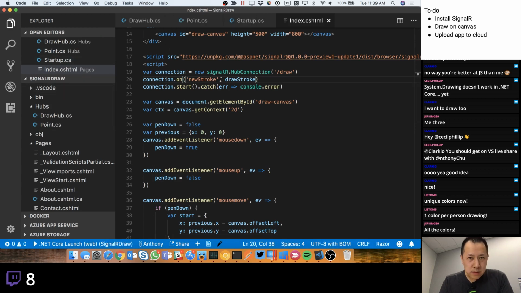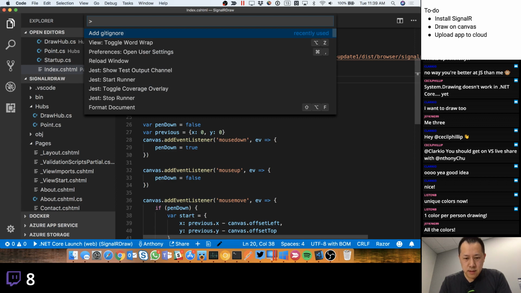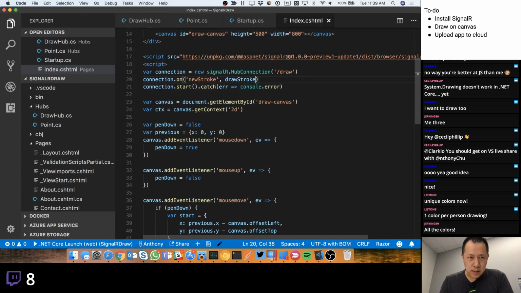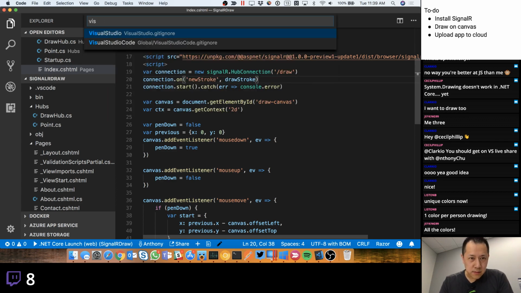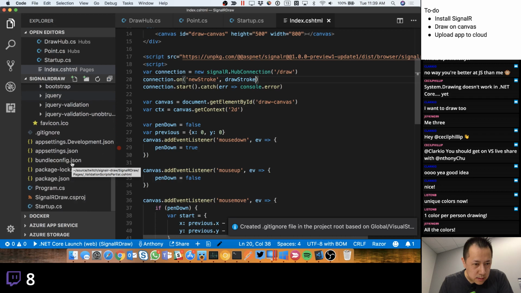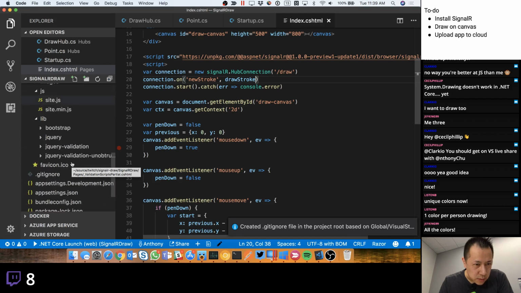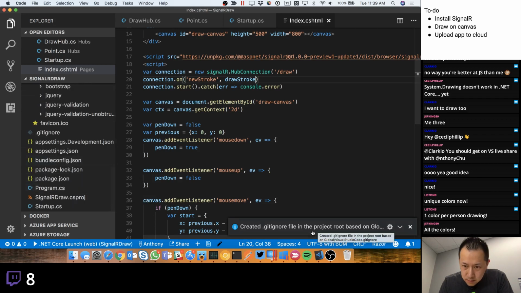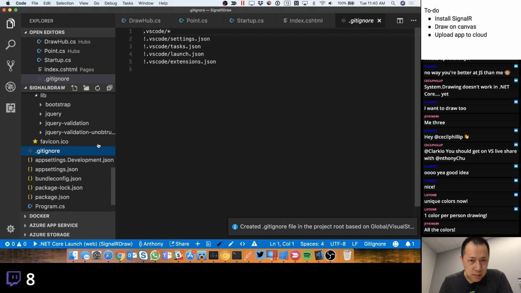git ignore. I'm gonna add a git ignore. I think it's called like Visual Studio Code or something. It's not gonna add enough for me to, where's my git ignore file? Created in the root. The root of what? Oh, right here.